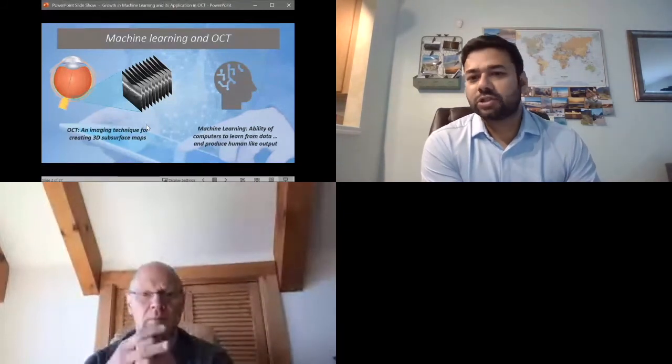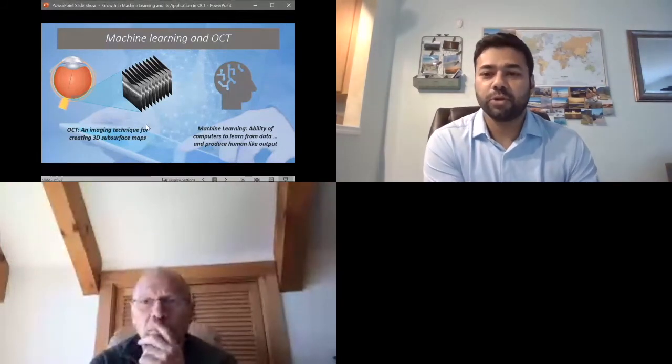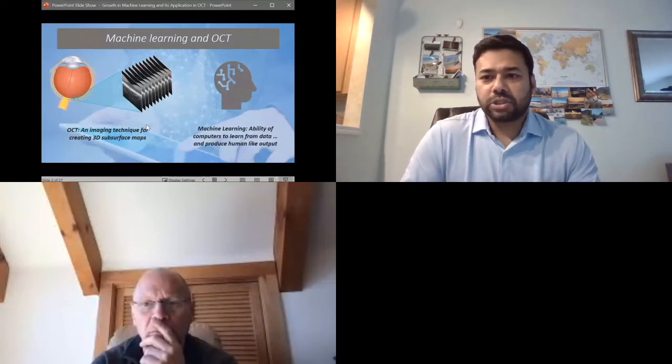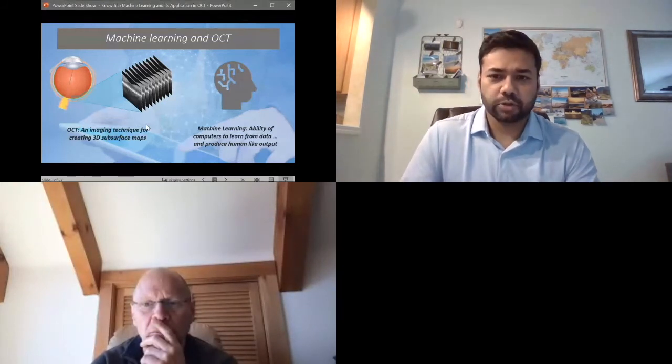It's an amazing three-dimensional imaging technique which gives us subsurface information, very highly used in ophthalmology, and has strong potential in a lot of other medical imaging domains as well. Machine learning, I would say a general definition is the ability of computers or devices to learn from data, and a lot of people believe to produce some human-like output. So the power comes from the fact that computers can learn from input and output sets, and then you give them unseen data and they produce the expected output. A very powerful technique, and we will see why it has grown so much lately.